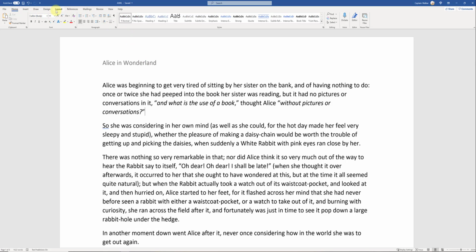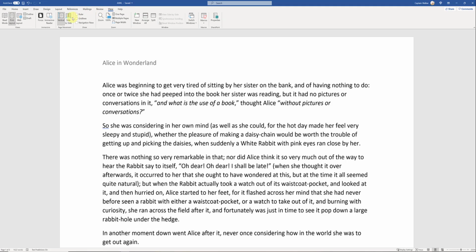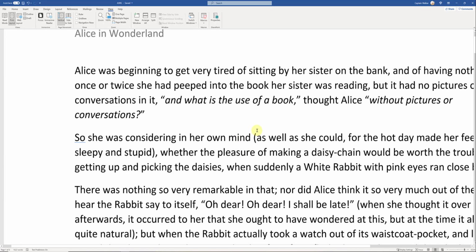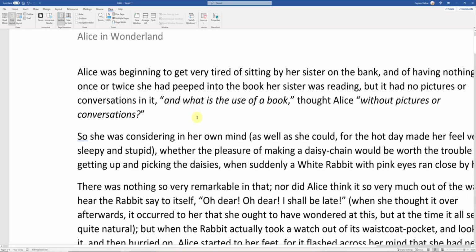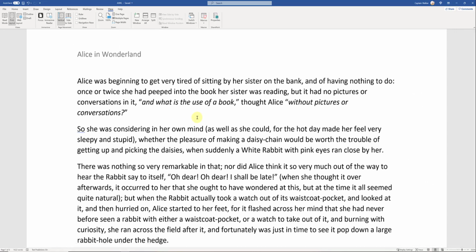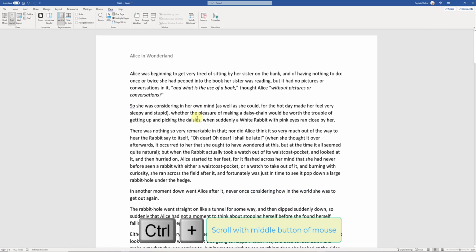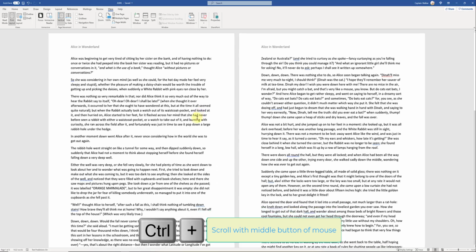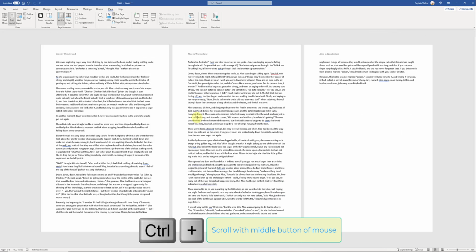They go up here and they look for like view, and you know, they do stuff here like zoom, and select stuff like that, and then it's all wrong, and they then have to go back up there. So there is a simple way to change your document view, and that is pressing the Control button and scrolling with your mouse out if you have a middle button on your mouse.